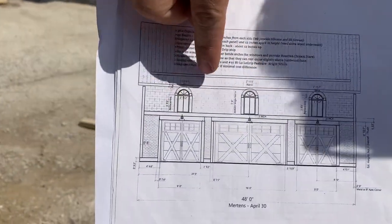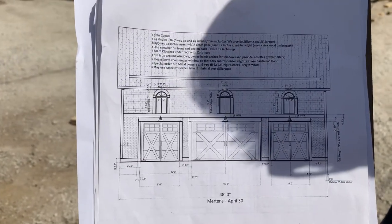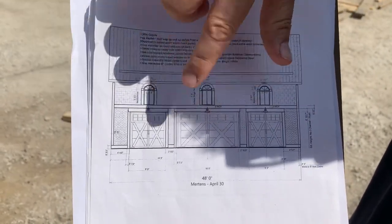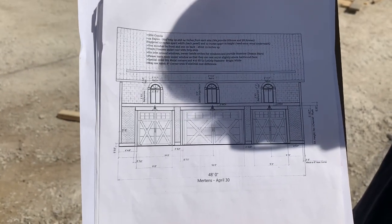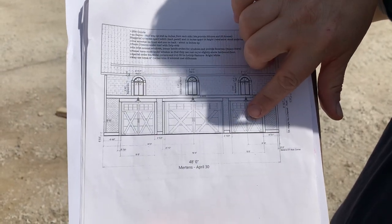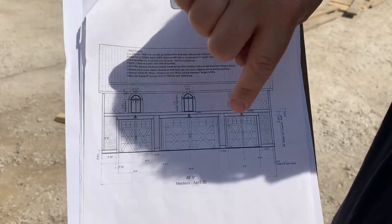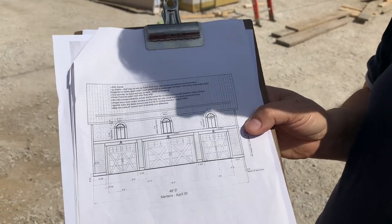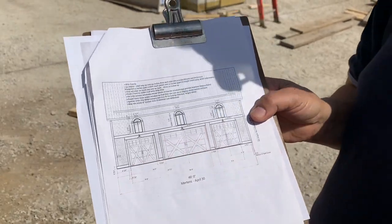There's going to be bended trim on the PVC trim with rosettes there. We've got these garage doors going in — we're actually going to be putting the X's on there to save quite a bit of money. Farm lights on there. In this bay over here we're going to have a car lift. Our stepson who lives there is going to have a car lift — he works on cars, that's his passion. He's a master mechanic, and we're going to be doing projects on our cars in here.